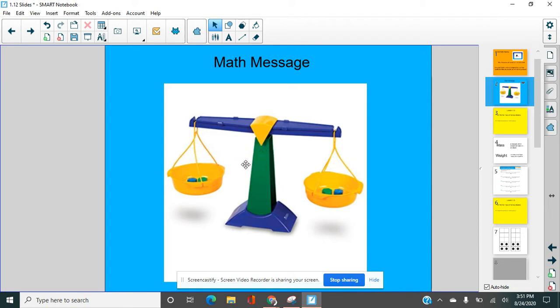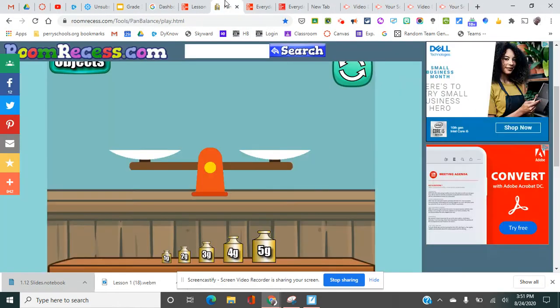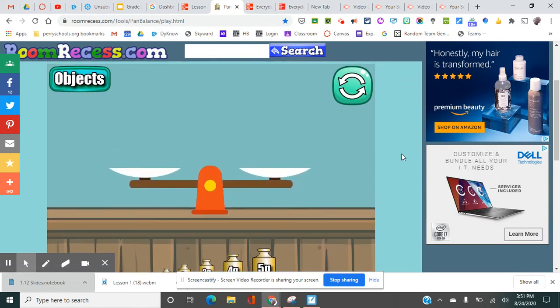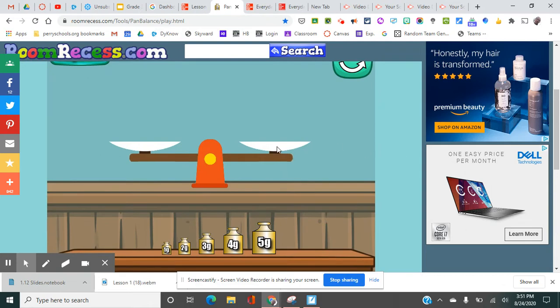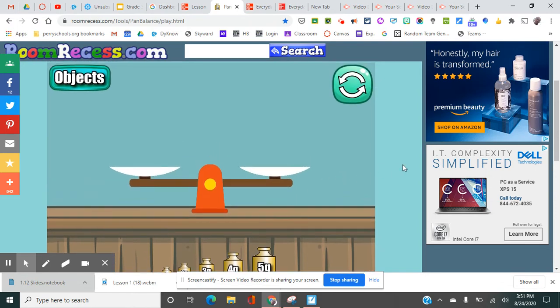Okay, so this is a pan balance, and I have found an online pan balance for us. So I would like to show you that. Let's see, that's not it, but this is. So if you look at our pan balance, and I'll be sending you this link as well, it has the two pans. Whenever you're going to use a balance, before you start, you always make sure that it's balanced, and that's called zeroing out a balance, right? If you zero it, it's already even before you put anything there. Now ours does that automatically.